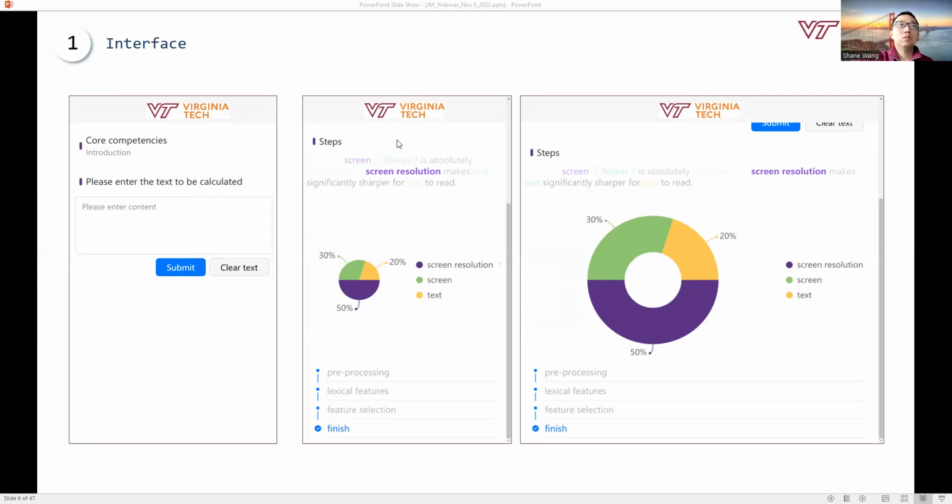And the result will be output either on the PC here or on the mobile version. You can define that this is the input data you entered, for example, and this is the result presented by a pie chart, and these are the steps when we process the data to choose the features, do feature selection, and finally finish the result. Of course, these are just a simple case. We can implement more detail if you want when you develop your own apps.